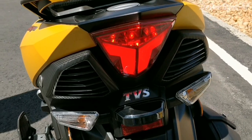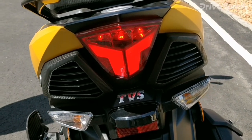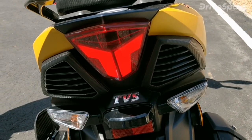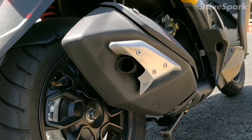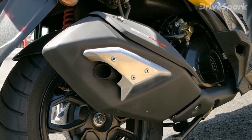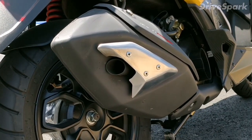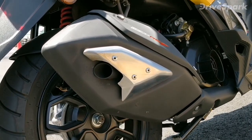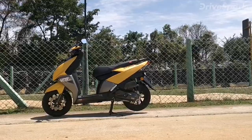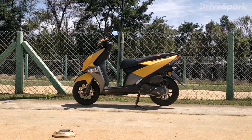The TVS N-Torque also comes with a signature LED tail lamp design, along with a rear panel designed like a jet fighter's exhaust that makes the rear end instantly recognizable from a distance. The sporty design is further accentuated by the stubby muffler which, with its unique bass-enhanced beat, also makes the scooter sound great. The N-Torque has matte finishing as standard across all colors, making it look young and stand out among glossy paint jobs.